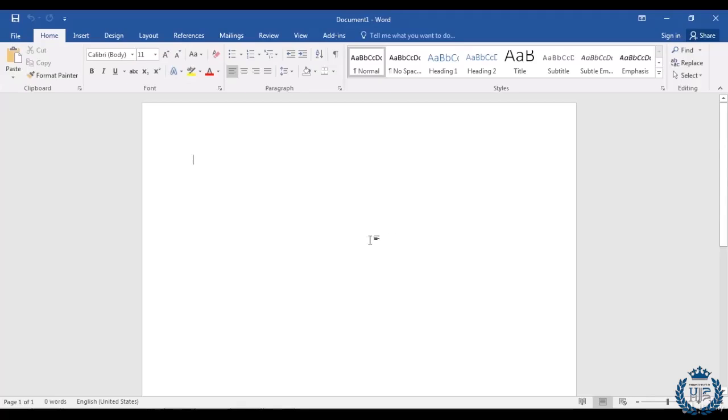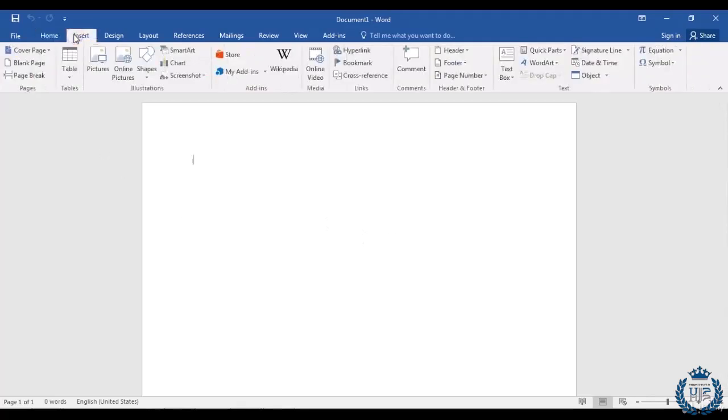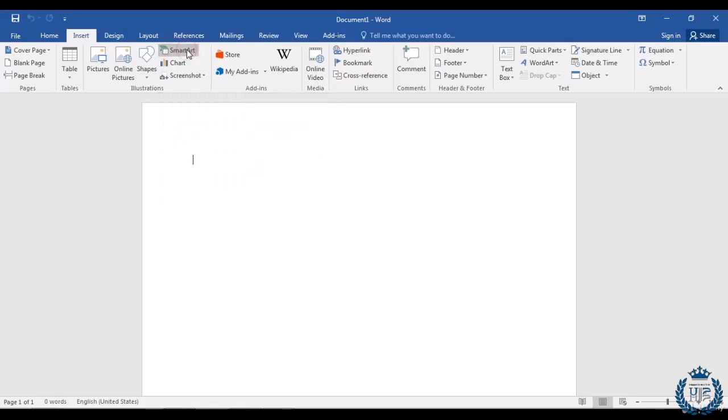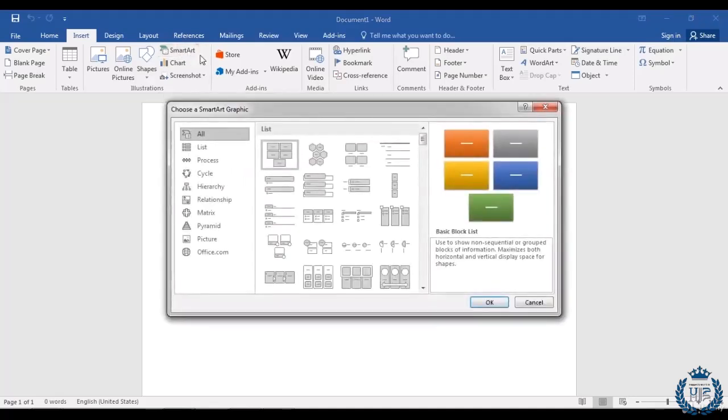To add some SmartArt, you have to select the Insert menu, and there you will get the SmartArt option under the Illustrations tab. I'm selecting this SmartArt option, and the dialog box will appear in Microsoft Word, and you can choose any kind of SmartArt graphic from here.